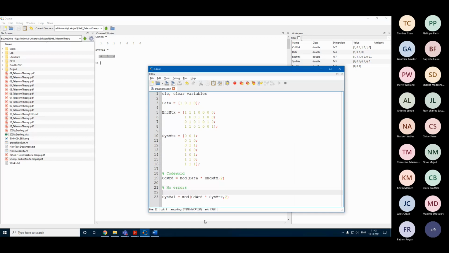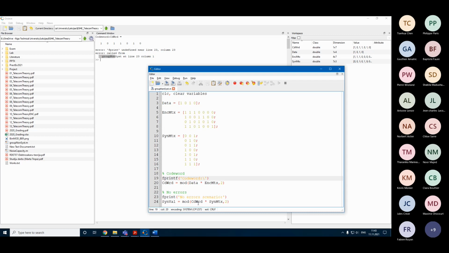So we can actually even add an fprintf here, no errors scenario, just to add some information. Fprintf for the word. I believe this is not necessary, so that we will be seeing everything in one line.